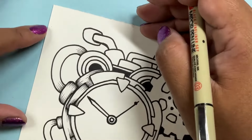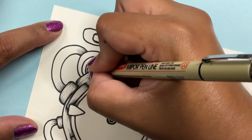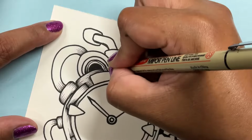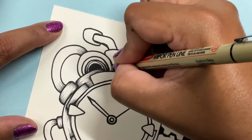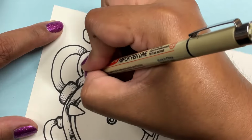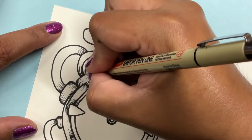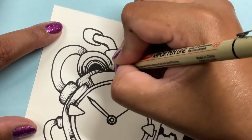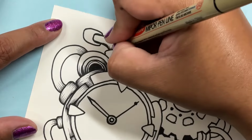I prefer using the pen, and I really do enjoy just sitting here. Even if it doesn't look too perfect, I just love it. It's fine. I don't really worry about if my lines are a little bit squiggly, a little bit weird. It doesn't really matter to me. I just enjoy my time drawing, making silly little things. So right here I decided to add just a little bit more line work to add more depth. So you can see that right there.